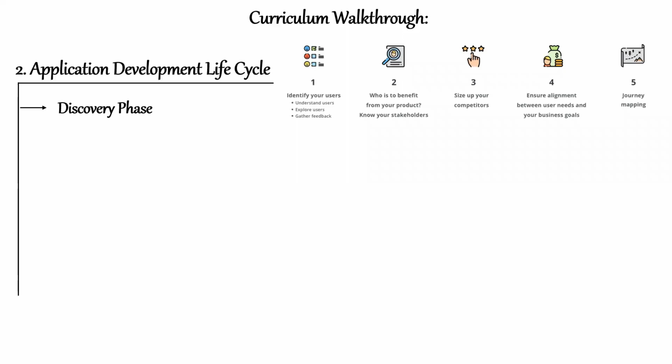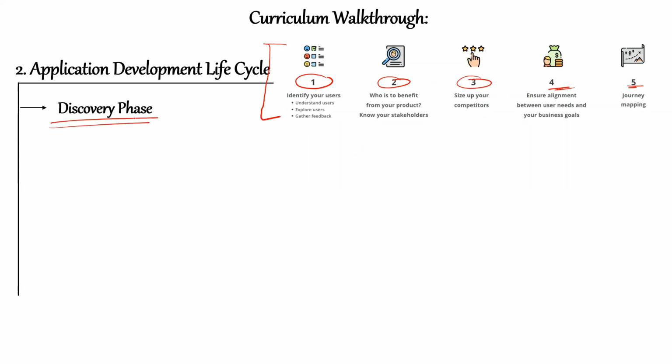In general, we would be covering 6 phases or stages of the application development lifecycle. Let me show you. Our first stage is the discovery phase. What is the discovery phase? Under the discovery phase, there are 5 major key points one needs to take care of. I've very briefly mentioned the 5 key points here, and we would be covering these 5 key points in great detail.